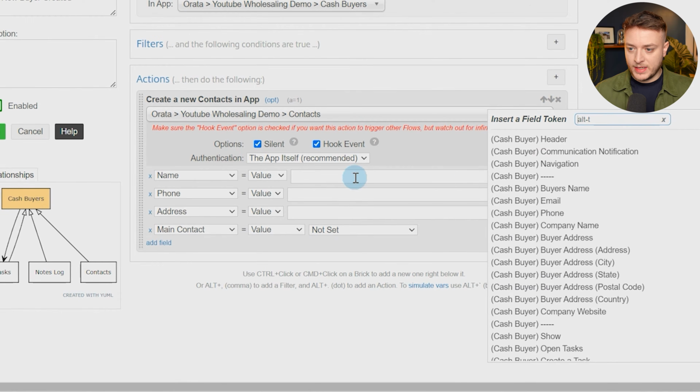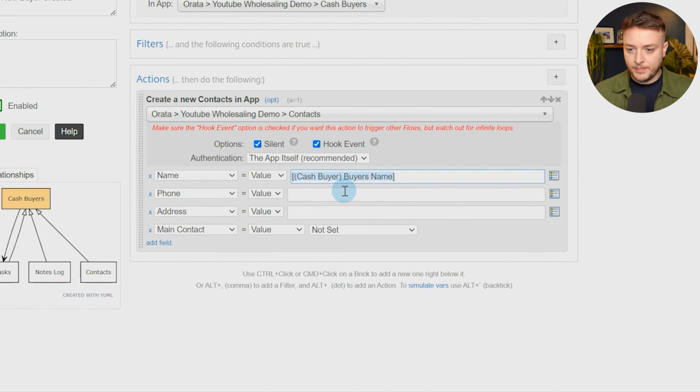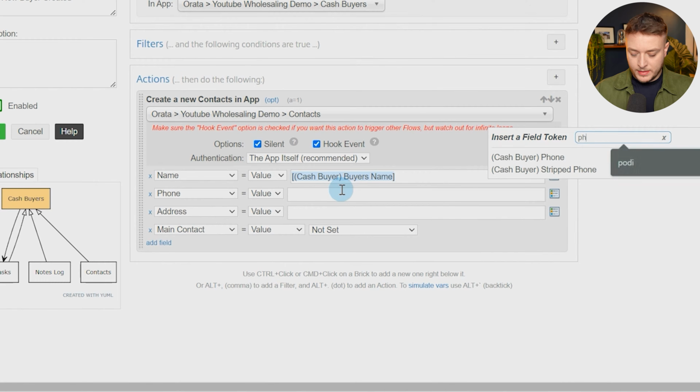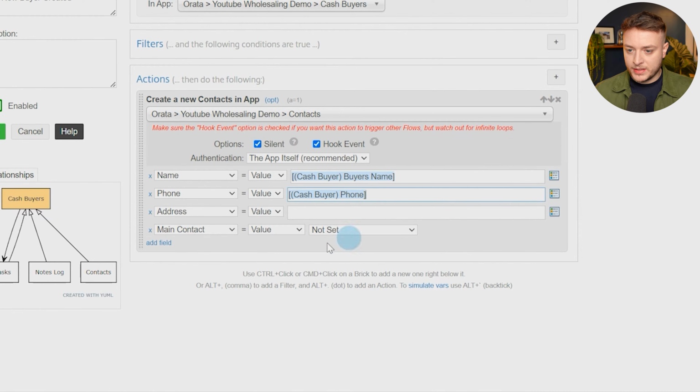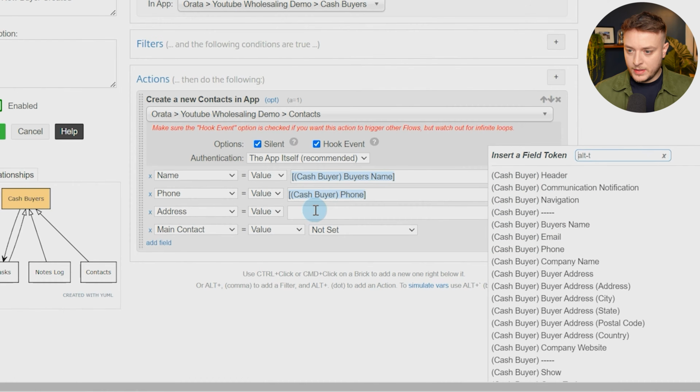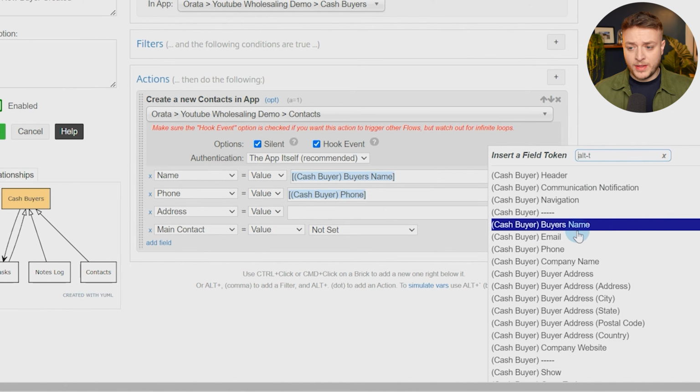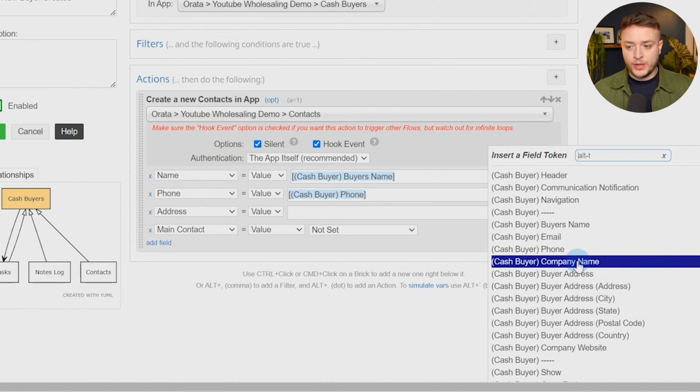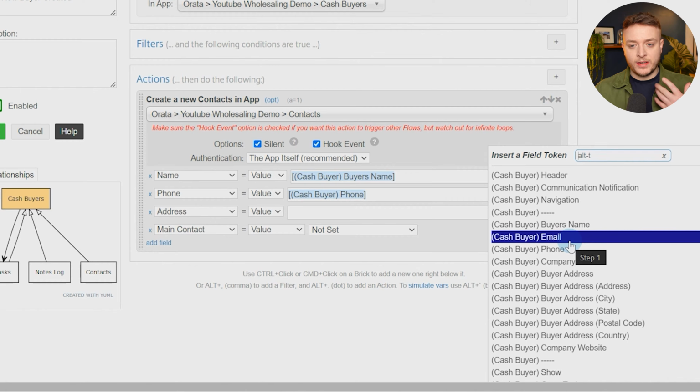So in this case, it's going to be the buyer's name. Phone will just be the cash buyer's phone. Address. Now it's up to you whether you put the address or you put the company name. Essentially, how it's going to look when they ring you is going to be buyer's name dash 123 Main Street.